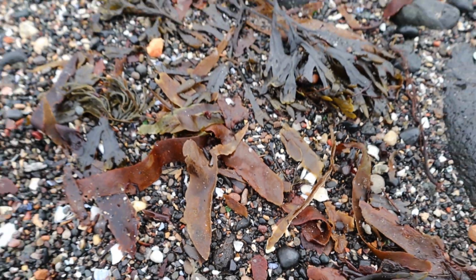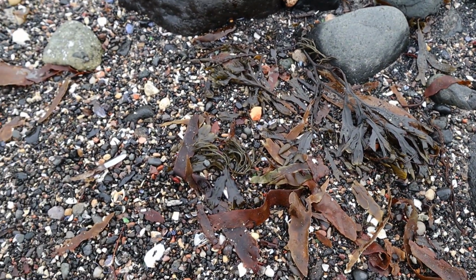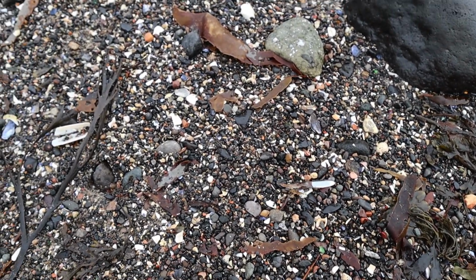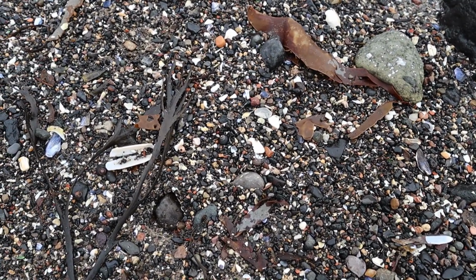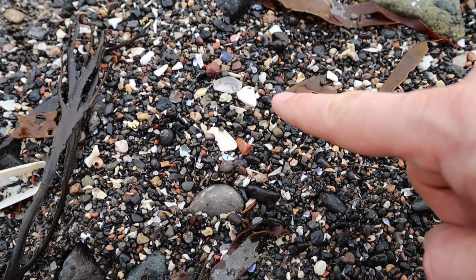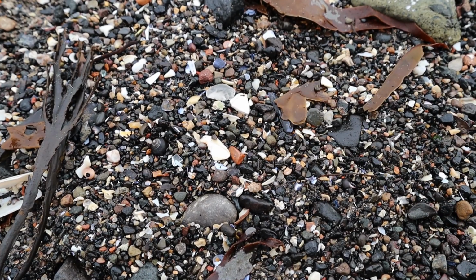I'm just going to scan over and see if I can see them. Now there's something really interesting here. Sorry, you were going to say you saw something? Yeah, I saw... Am I standing on it? No, I think I stood on it. Alright. What's that? Do you reckon that? It's glass? Oh, it is, yeah.